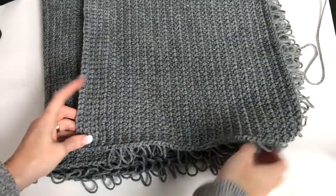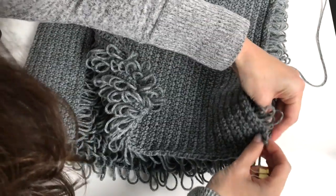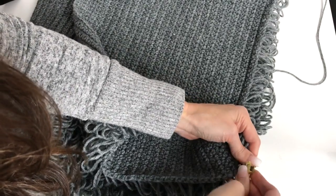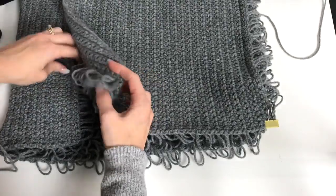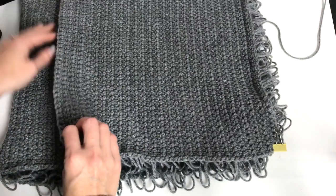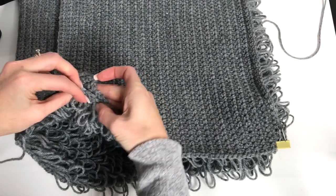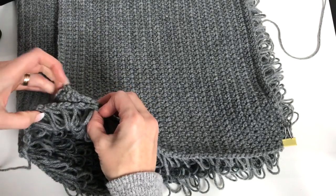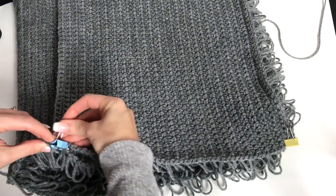Okay, so I'm coming around. So what I'm going to do is clip my corners. So I'll get this corner clipped. If you don't have any clips, you could even just tie it with some yarn. Use a stitch marker or something just to hold everything in place. So you can match up where that piece, you want that piece to meet right in here, the bottom with that first loop. Just get that secured.